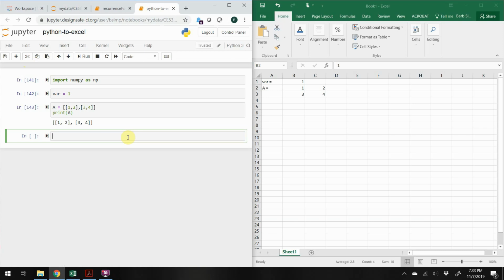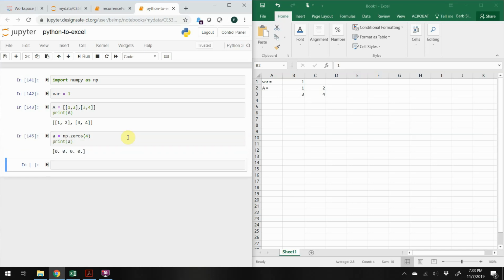There's a number of different numpy functions that I can also leverage to create large arrays. So for example, I might want to create a vector A that's an np, a numpy array, made up of zeros, and I can give it some sort of size, let's call it 4. And then if I just print A, it would give me a vector, if I go back to my Excel spreadsheet, that's 1, 2, 3, 4, basically of size 4. It has 4 elements in it, each with 0.